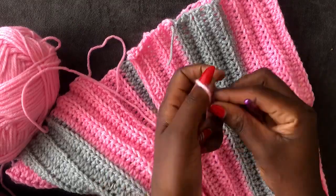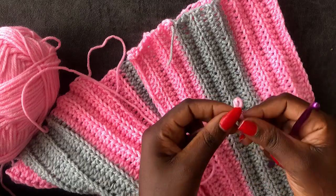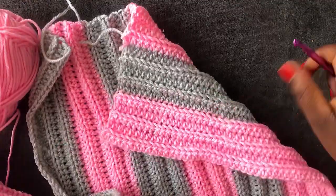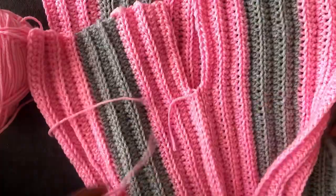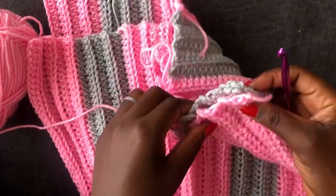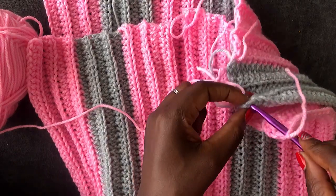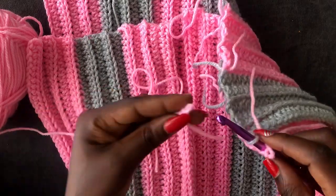So make a loop. Then I like to work from the inside, like I said. Come to your piece here, enter your hook through the very first loops of your top, and then pull through.